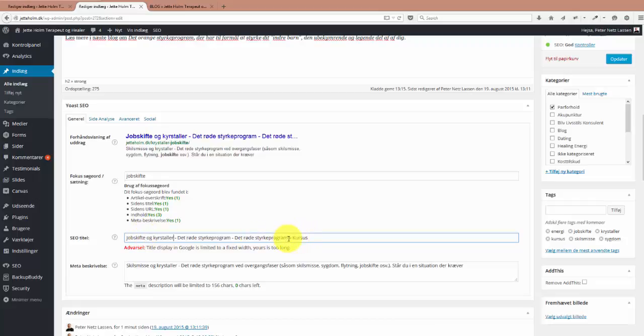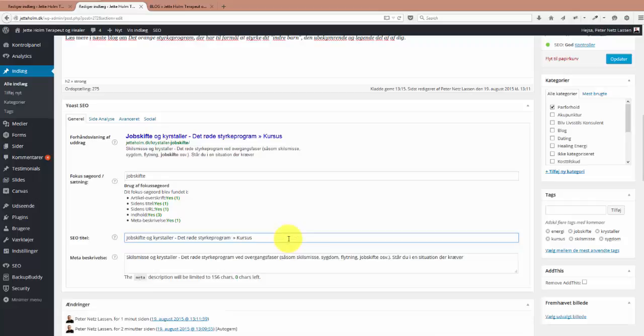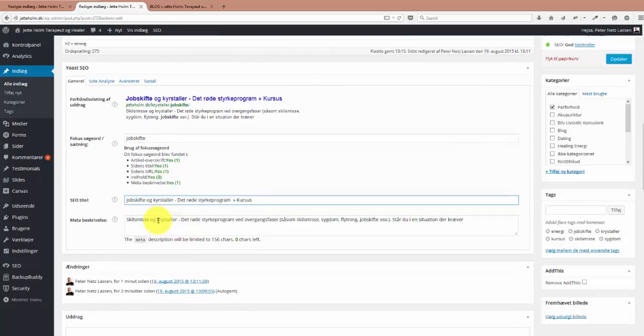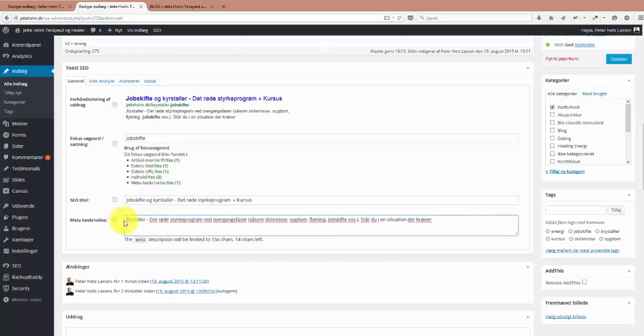That's too long, so we take out this. We can still get courses in there, so which will be relevant, and then we would change these words round. Job change, and so as you see, as we change and we change the focus, this section here is telling us that everything's still good.